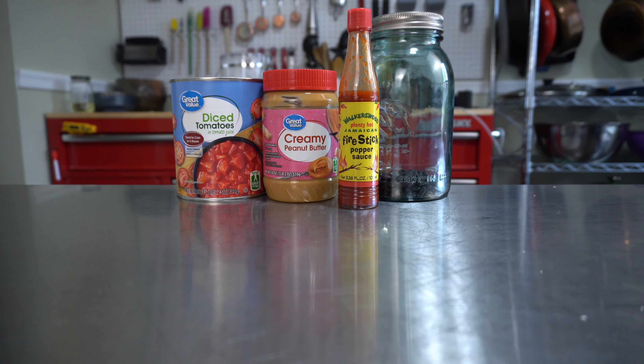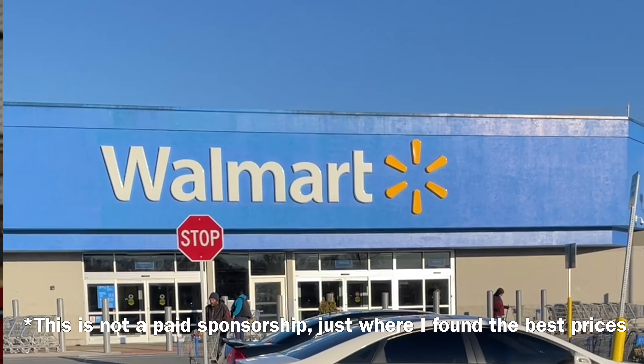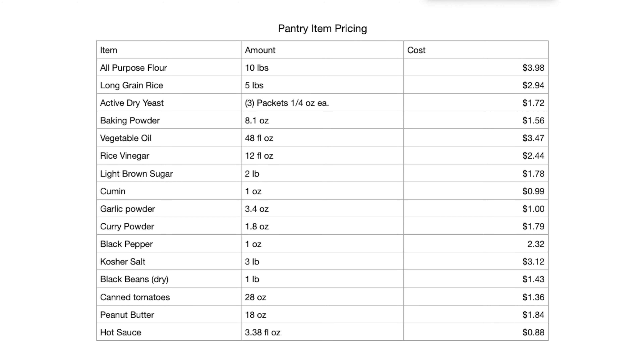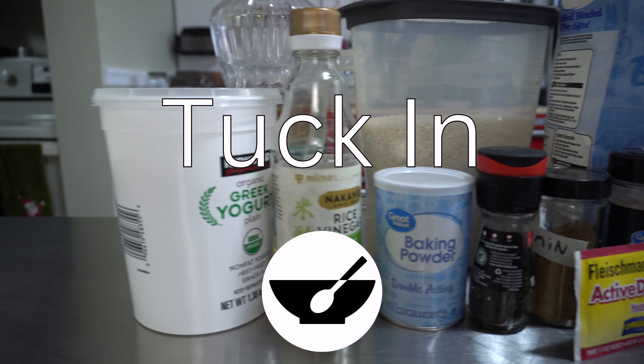Sundry. In addition to the basic necessities of the previous categories, these ingredients will help add flavor and turn some of the bulk ingredients into full meals. Dried black beans are chock-full of protein — once cooked, they can be added to rice or made into patties, but I used most of mine for the black bean curry, which was packed with flavor and yielded about 20 meals. Canned tomatoes were used in the curry as well, but I also use them in tomato sauce and other applications. Peanut butter has been well-used this month, since most of my lunches in the first week were peanut butter sandwiches. I'm also hoping to make peanut butter cookies at some point, but I'm going to have to find an eggless recipe since eggs have apparently become more valuable than platinum. Wrapping up the list, we have hot sauce. A couple dashes can change the flavor and add some heat to keep things interesting when you're on day three of leftovers — and I got it for only 88 cents.